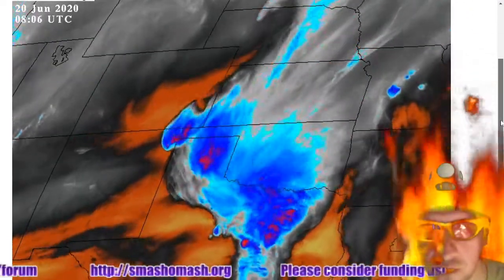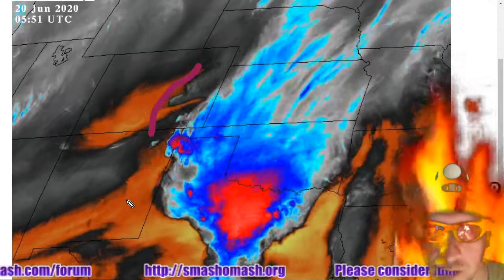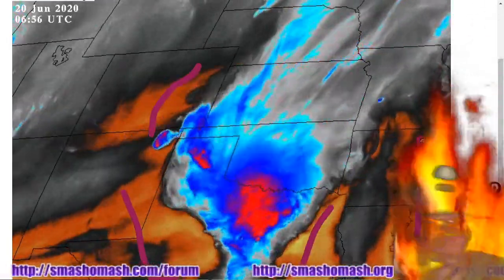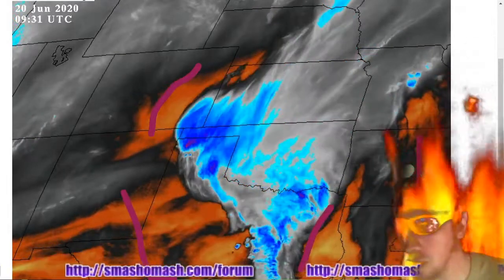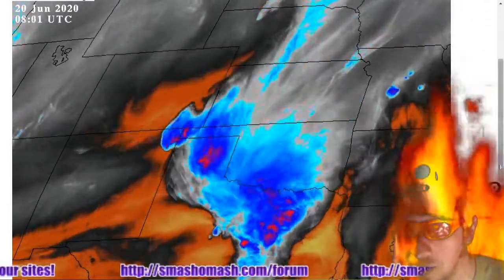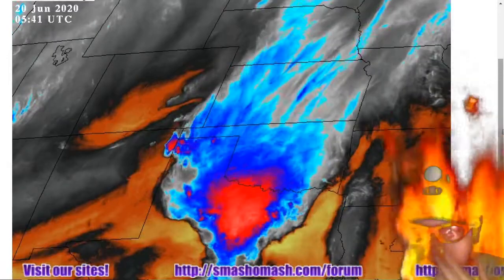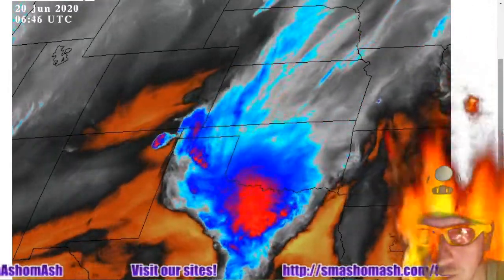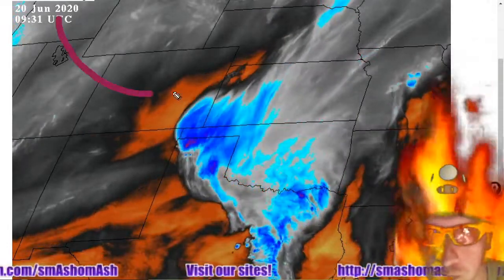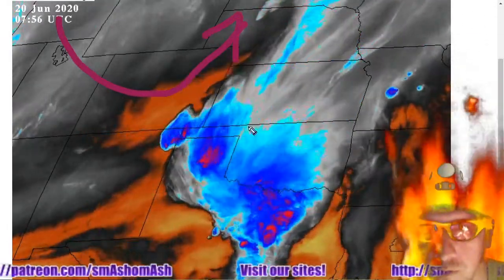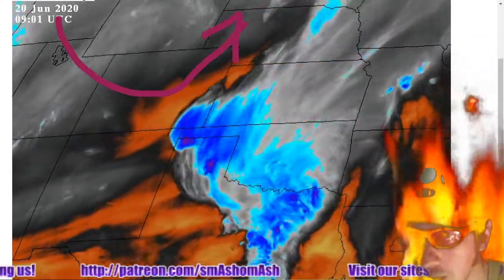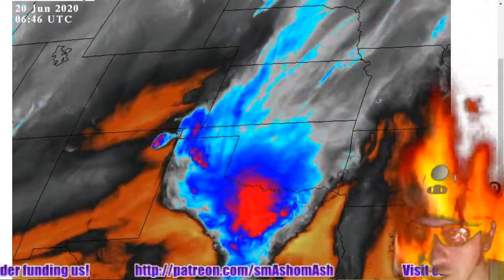And you can see this dry mass of air in all these areas kind of surrounding this area of extreme moisture, which is causing compression, as well as causing it to stagnate there. And that's why you're getting this weird motion. This moisture is being pushed to the south and compressed by the jet stream, which is doing something like this. So expect that to stagnate for a significant time there, Texas.